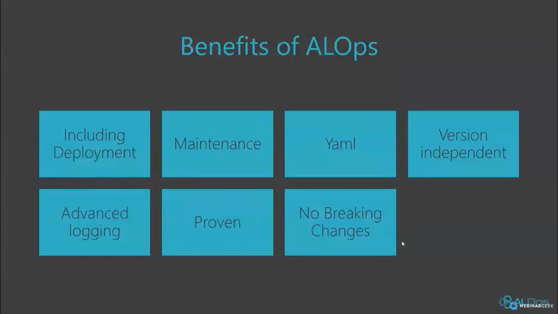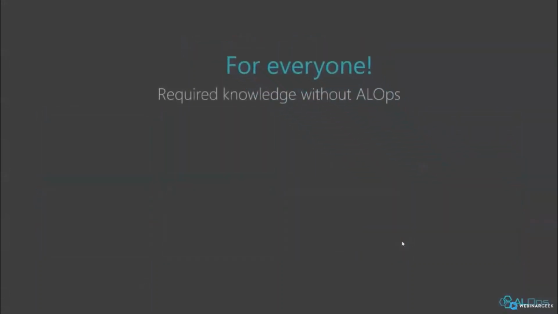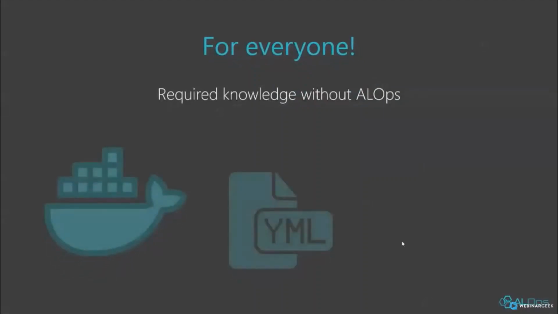resulting in hundreds of scenarios that we test for every single little change that we provide to ALOps. So this is also how we maintain that backward compatibility. ALOps is actually constantly building ALOps. And for everyone. What I mean by that is we really want to make that available for everyone.